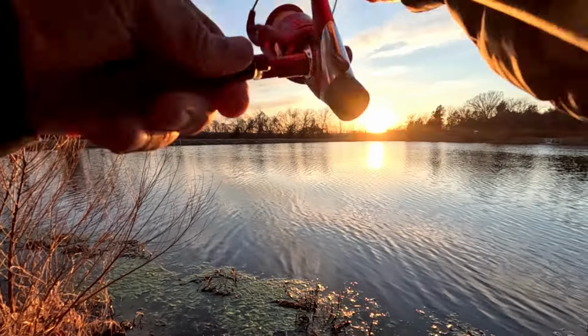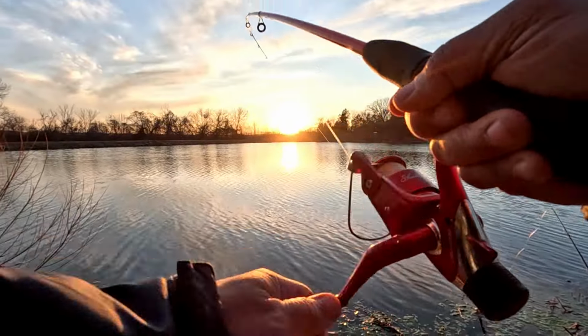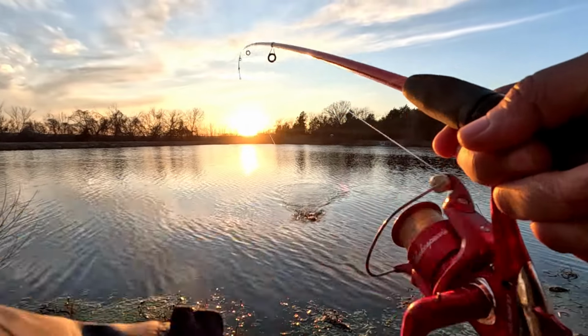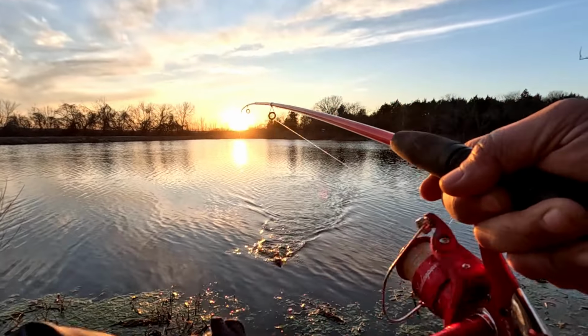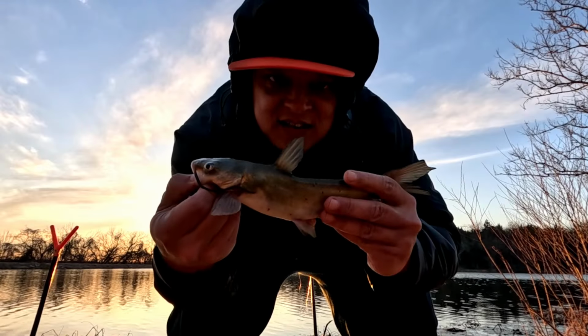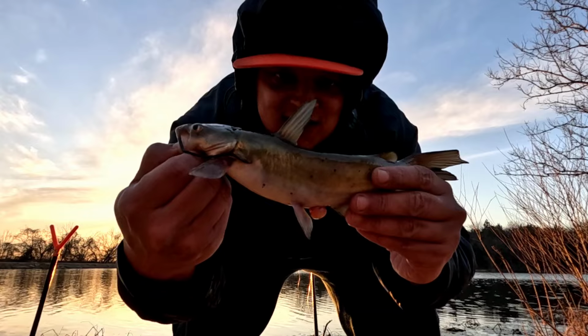Got one. On the BJs again. All right, there's fish number six. Another small channel catfish. Let's go.